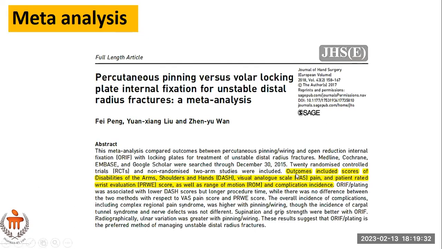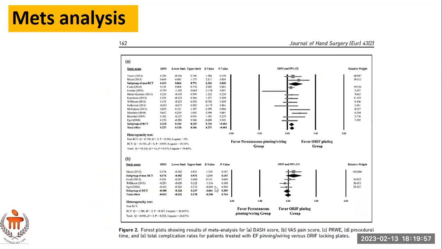Meta-analysis, as I said, is when you have a lot of data. So in this same study which I mentioned earlier, they've talked about scores of DASH, scores of visual analog scale, patient-related risk evaluation scores, range of motion, and complication incidence. So all these have a lot of data points. And so when you have a lot of studies with this, you can pool the data and say overall range of motion in a volar locking plate was this out of all these studies. And that is plotted in what is called a forest plot, where it is an amalgam. It just overall shows all the studies included and what is the trend, what is the association of these studies in terms of the overall interpretation of the included studies.